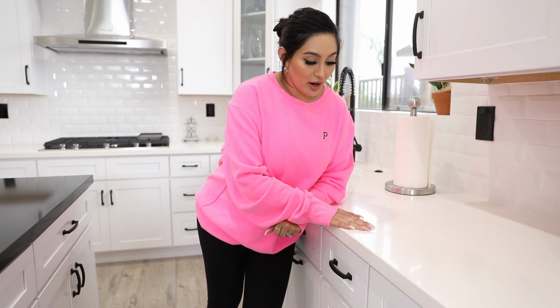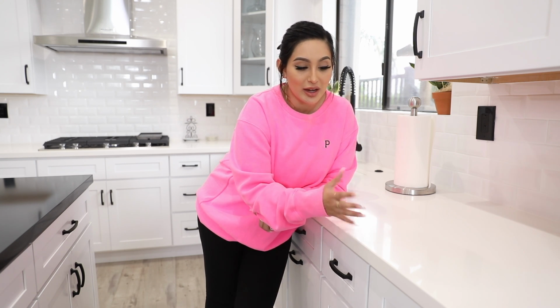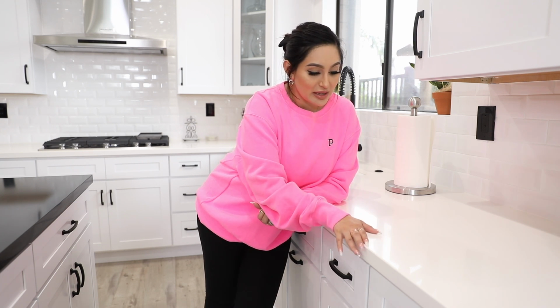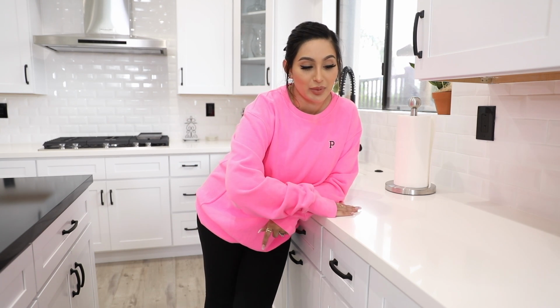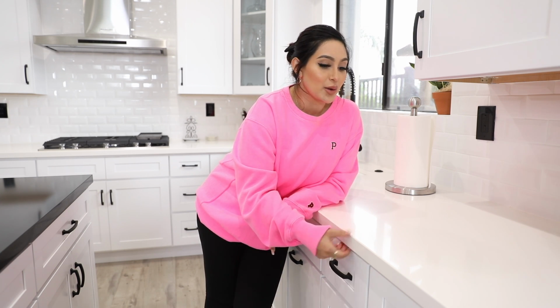I love this. As far as the actual countertops, all I know is that they're called quartz, if I'm not wrong. They have different styles, like designs that look kind of like marble or granite, but it's quartz. My dad was telling me, you absolutely need to get quartz. I think he said something about how you can put hot stuff on it and it won't get damaged as much, and that it's easier to maintain. The black one and this one are the same. I just went with a simple solid color, for simplicity. So that's what we did.